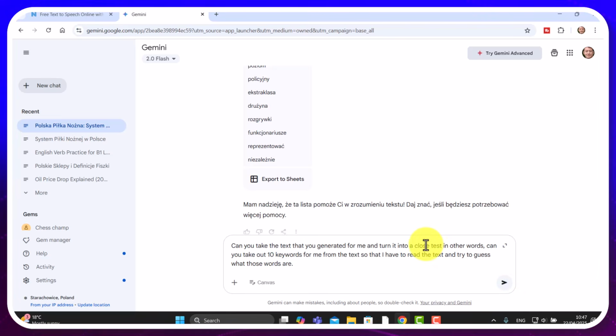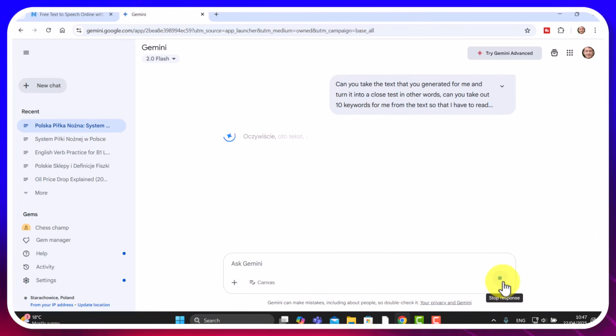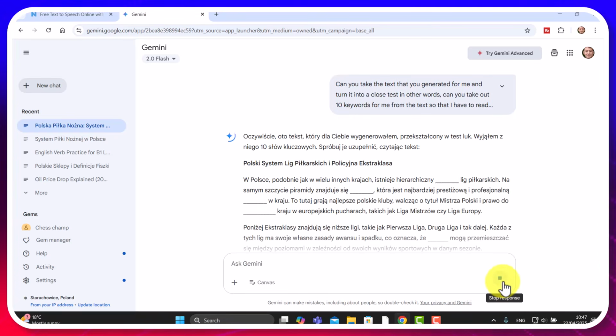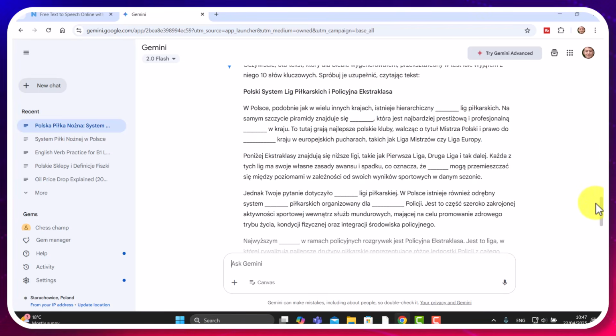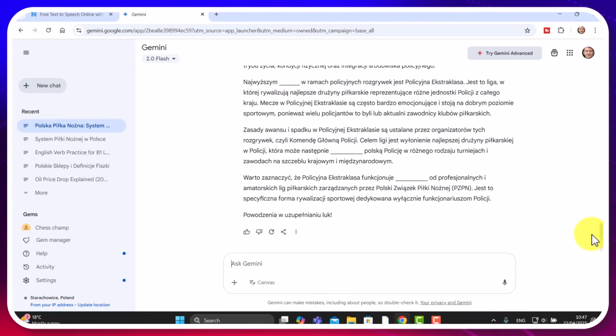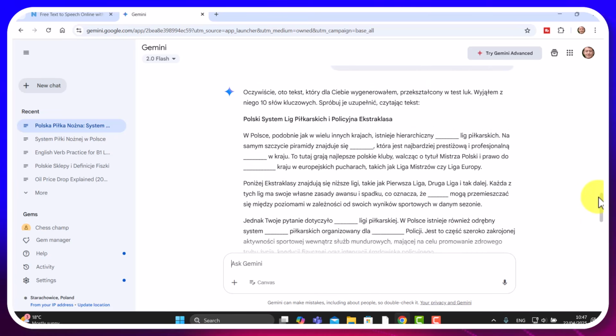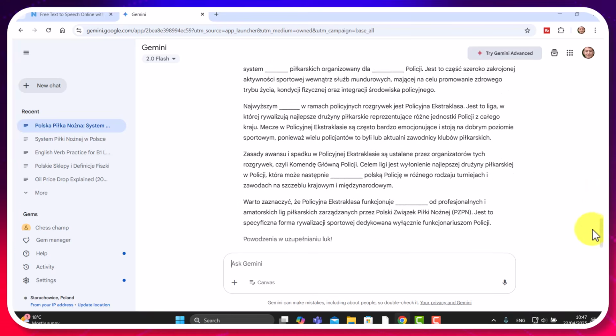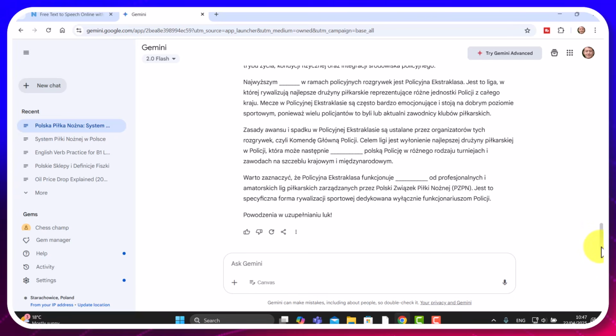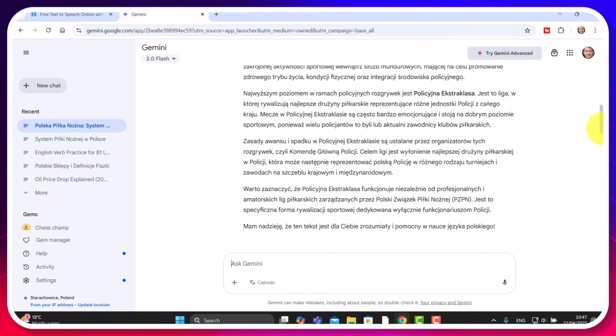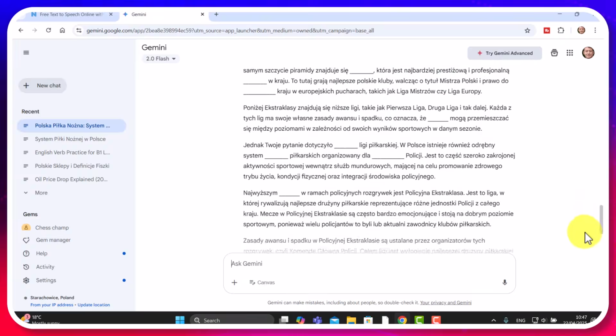Now I've noticed that it's written "close test", but I'm hoping it's going to understand me. So I'm going to now send again, and what I'm hoping is it's actually going to generate that text and extract the 10 words. Now that could be really interesting as an activity to practice on your own. And of course, all you need to do afterwards, you do the activity, and then afterwards you would see from the text above whether you got your answers wrong or right. So you could always use the original text to check whether or not you got your answers wrong or right.